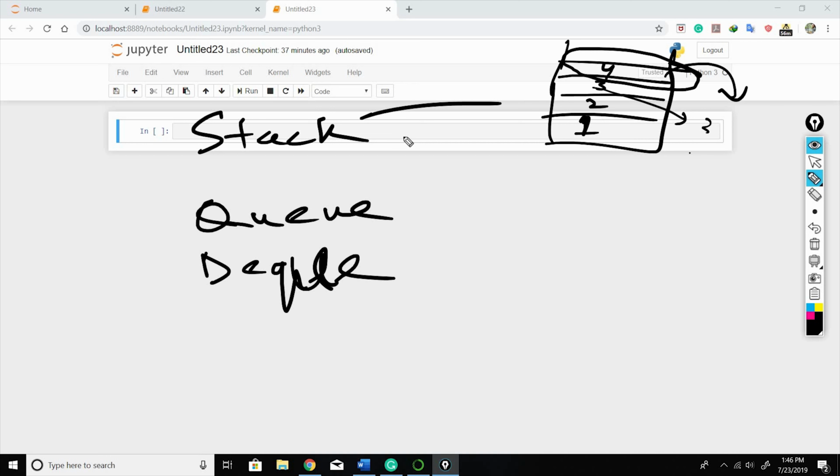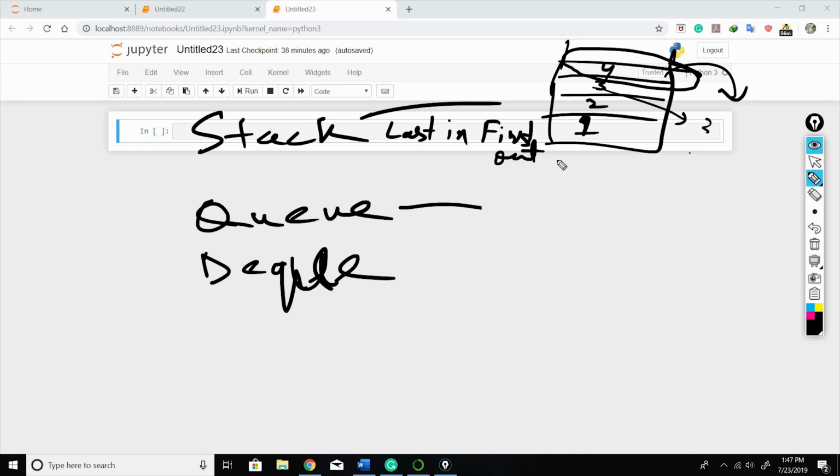That's why this data structure is also called last in, first out, LIFO, because when we take elements out of the stack, the element which we have placed at the top, placed last, is the first element which will be popped out of this stack.